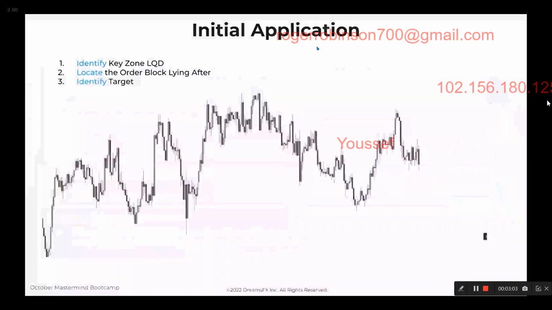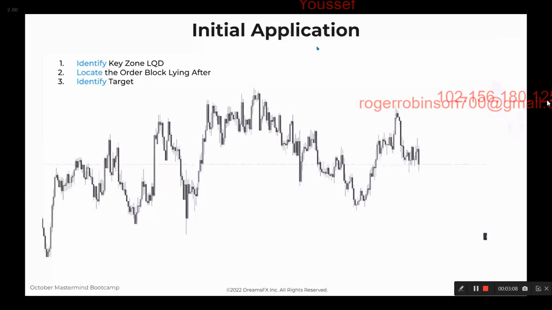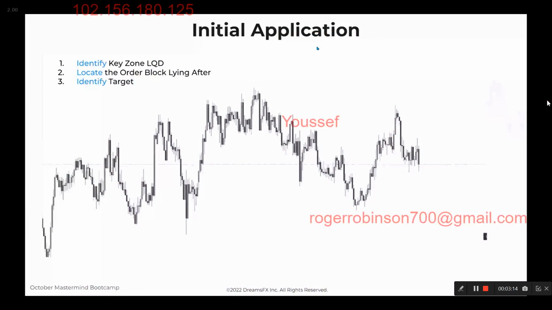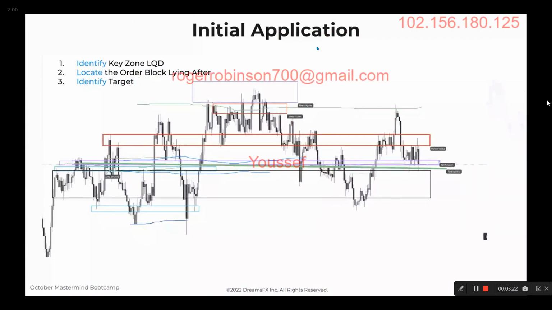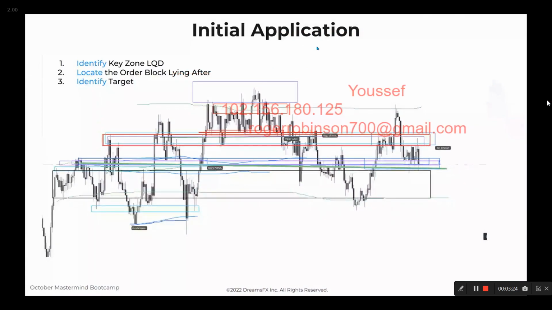So now what I want everyone to do is go ahead and identify the areas with a box tool or a line where there's clear sells that are being used, clear buys, and then all in between, buys and sells that are being rejected in the same place. So go ahead and identify the key levels that make a lot of sense. I'll give you guys 15 or 20 seconds or so. And there's no specific rules for this. It's just what seems to be the most liquid areas for these types of traders. I know it's always going to end up being like drawing a book. I just want to see.